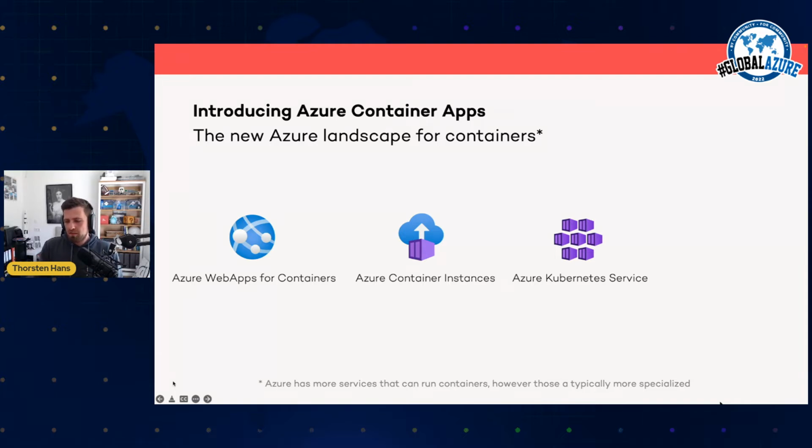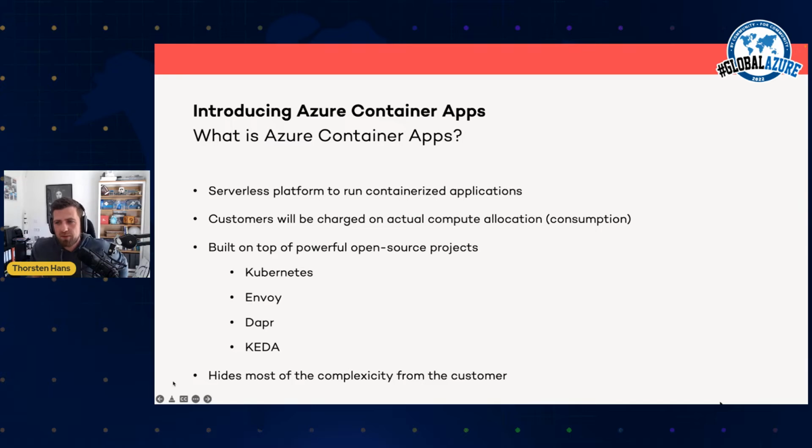So with that, Microsoft came up with Azure Container Apps in October 2021. That's when the preview started. And it's basically an abstraction layer on top of Kubernetes, allowing us to run several containerized architectures and have a serverless pricing model. So that's the new landscape when it comes to running containers for general compute in Azure right now. So let's dive into Container Apps.